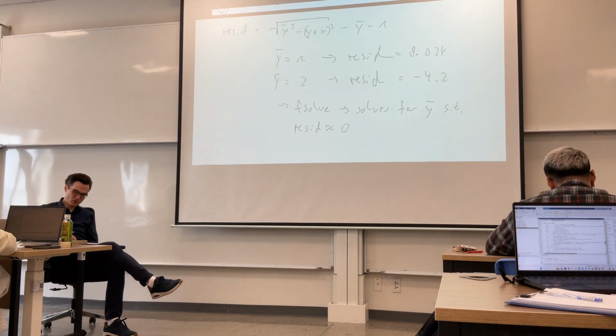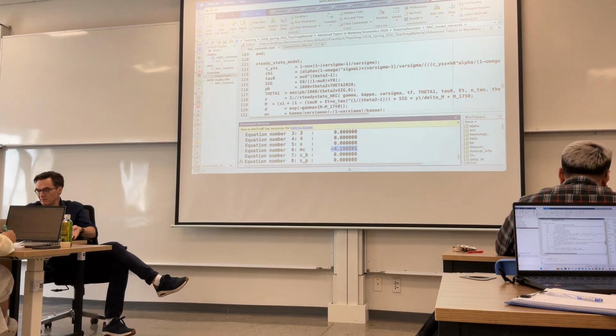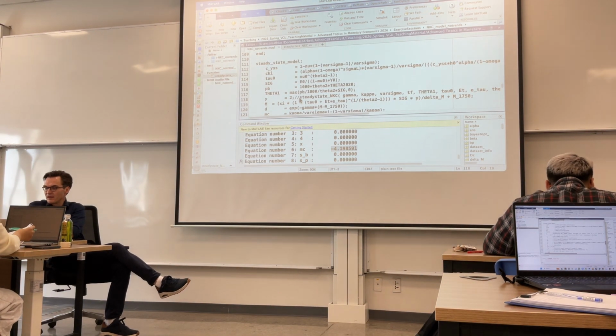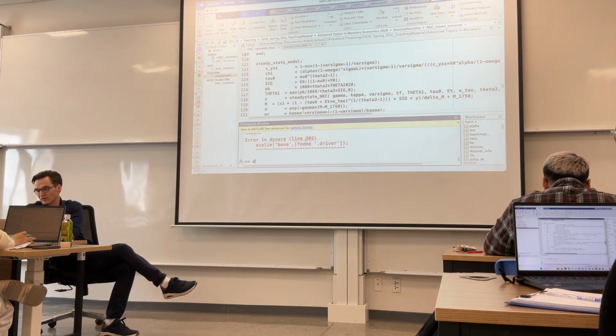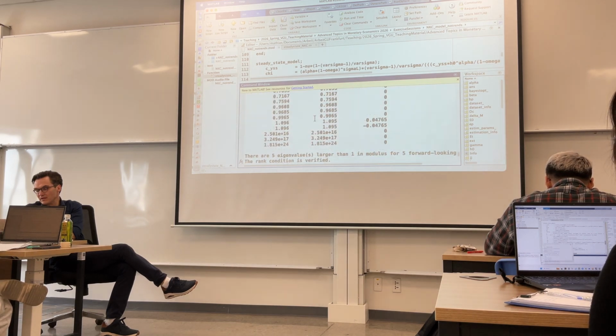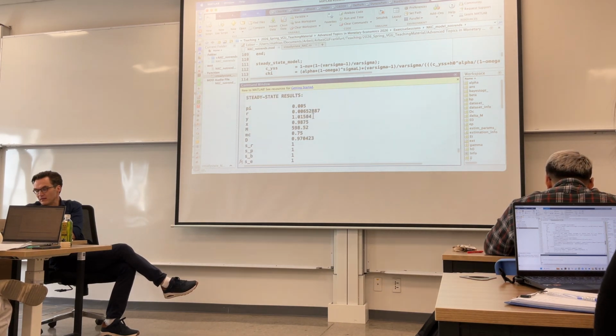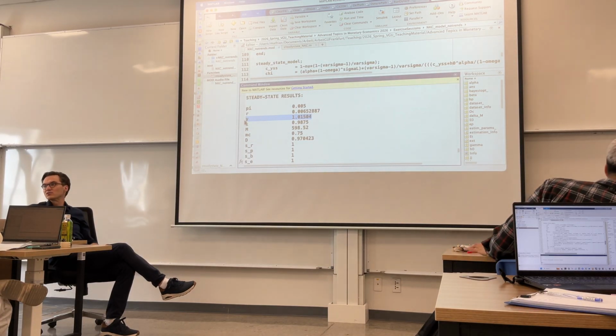So let me go back then to our slides, to the computer, right? And let me then uncomment this line and see what value of y does solve this. Okay? So by rerunning it, what you will learn is that the value of y that does solve this equation exactly is 1.01504. Okay? That's what fsolve does for us.